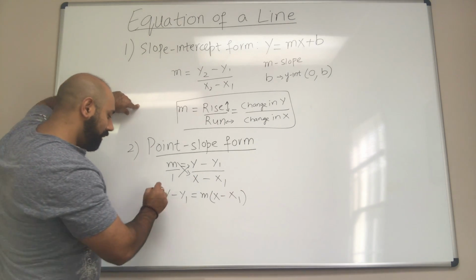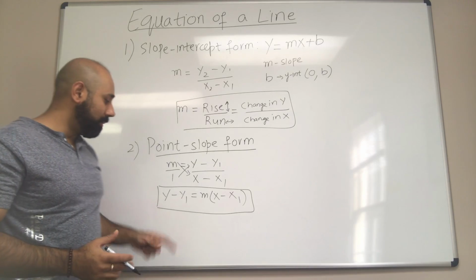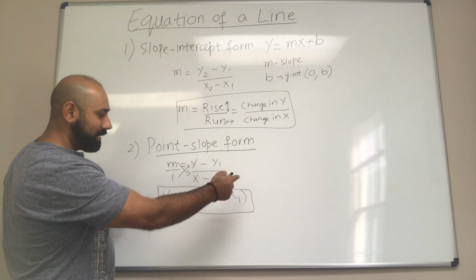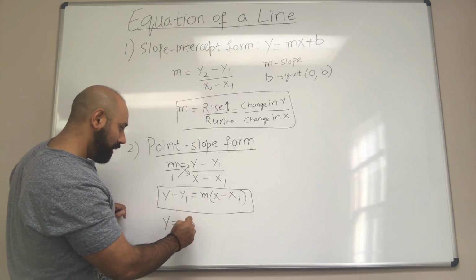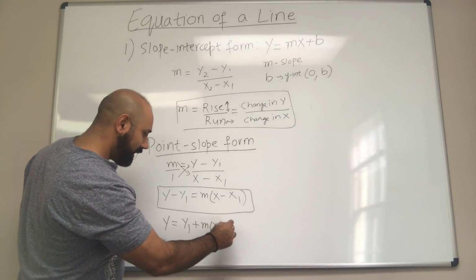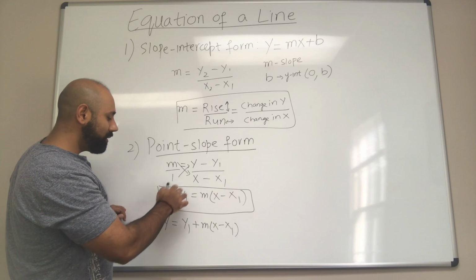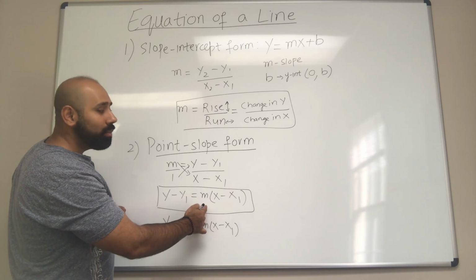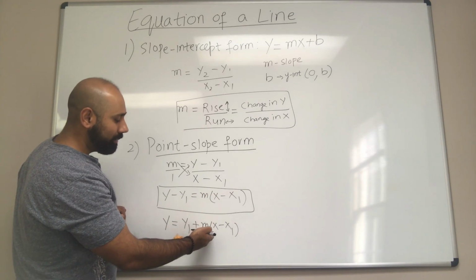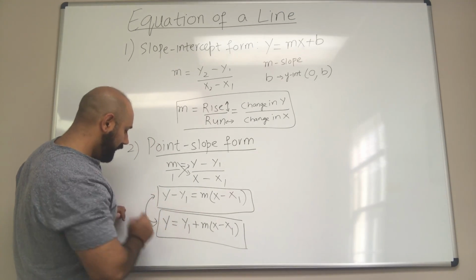Now this form that we get by cross multiplying is basically called the point-slope form. Sometimes you can keep it like this. Other times you can bring this y1 to the other side, and you can express this as y equals y1 plus m times x minus x1. So what did I do here? I simply added y1 to both sides. I added y1 here, so this crossed out, I'm left with y, and I just added y1 to this side. So either you can use it this way or this way, they are both equivalent.